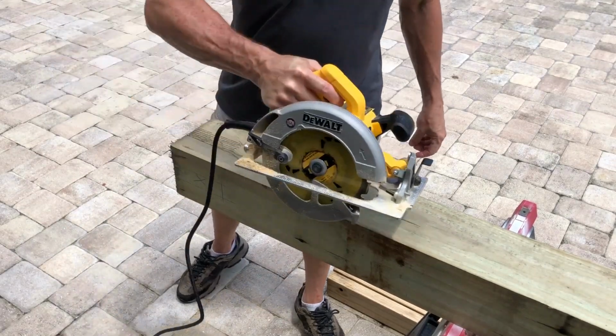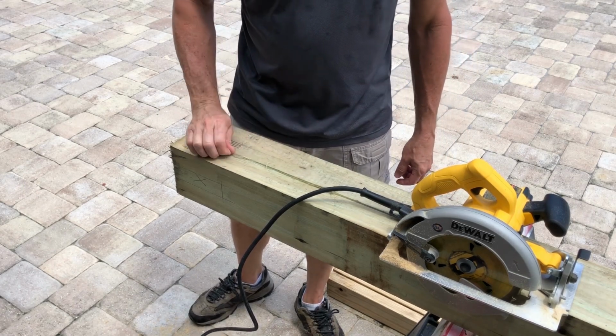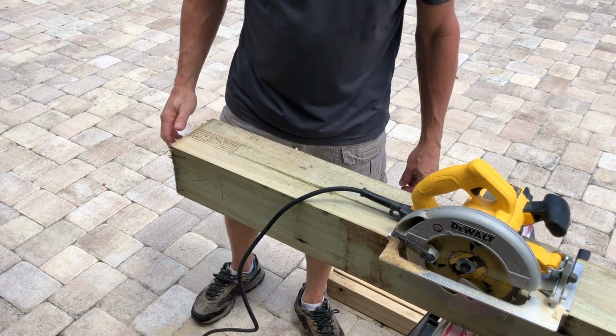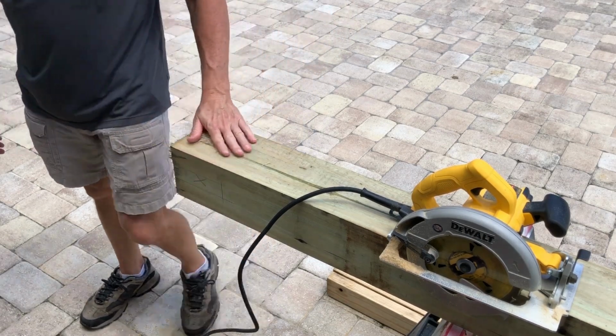Now there's probably an easier way to do this, a better way. I'm not a carpenter, so I'm just doing it the way I know how to do it, but if you have an easier way, by all means do it, and also let me know. All right, I'm going to rotate this board, continue cutting all sides, and then we'll come back to this.